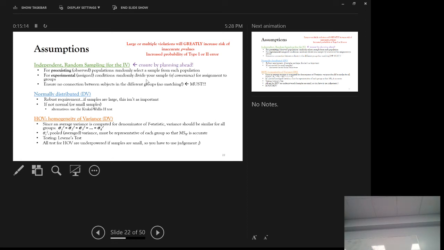Because the ANOVA basically pools all your variances. Remember when we did the t-test? You did Levene's test to decide, do we do a pooled variance, the regular t-test, or do we have to do the separate variance, Welch's test? Levene's test helps us know if we can do the ANOVA, which pools not just 2, but all of the groups' variances. If we fail Levene's test, we should not use ANOVA.